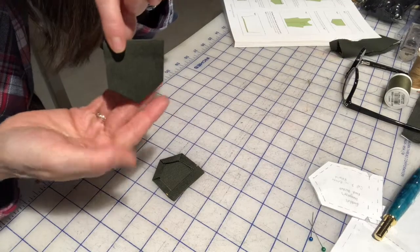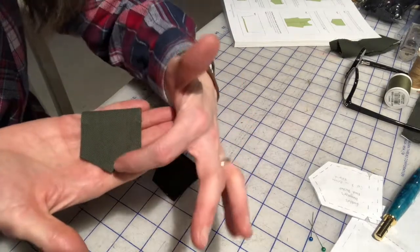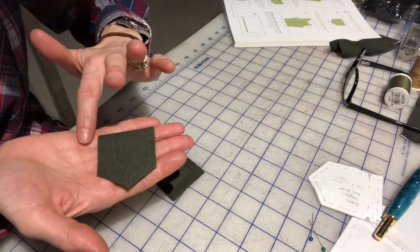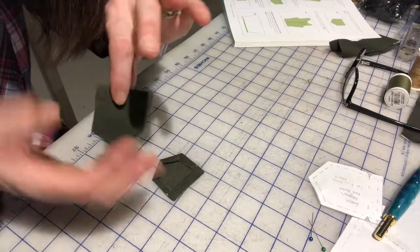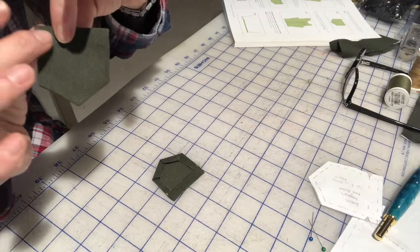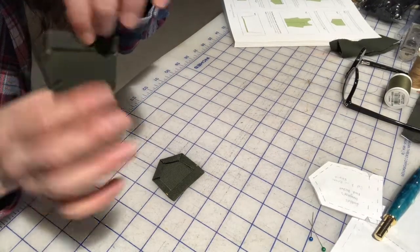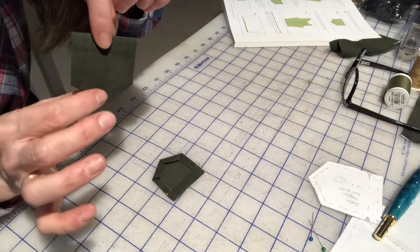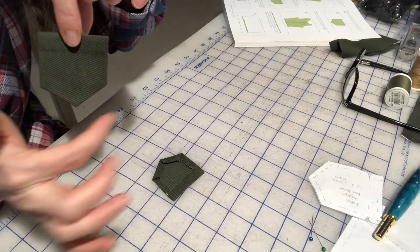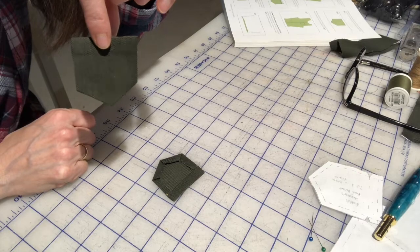Now we're going to do the top stitching directions. The top stitching directions indicate to make a triangle that starts here, goes up to this corner, across here, and then back down. In essence, what this is doing is creating the top stitching to close the top of the pocket. The diagonal stitching that goes down to the center is going to fasten these parts into place and create a decorative stitch pattern. And then when we attach it to the overall, we're going to stitch around all those edges of top stitching, and it's going to look like a complete denim pocket. Let's do it.